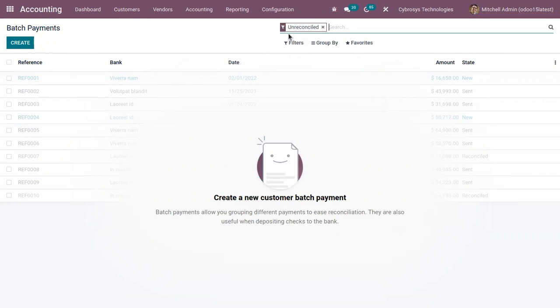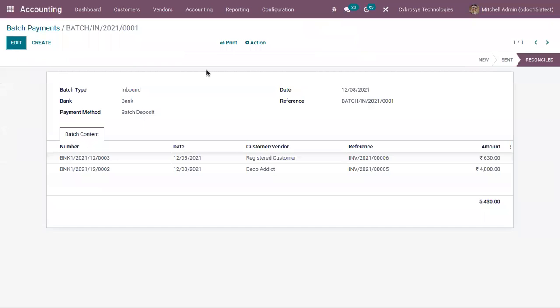Now you can see we have no unreconciled batch payment. When you close this, you can see our batch payment is reconciled. It is so easy: we can combine all our customer payments, our vendor payments together and reconcile them with a bank statement in a single step.